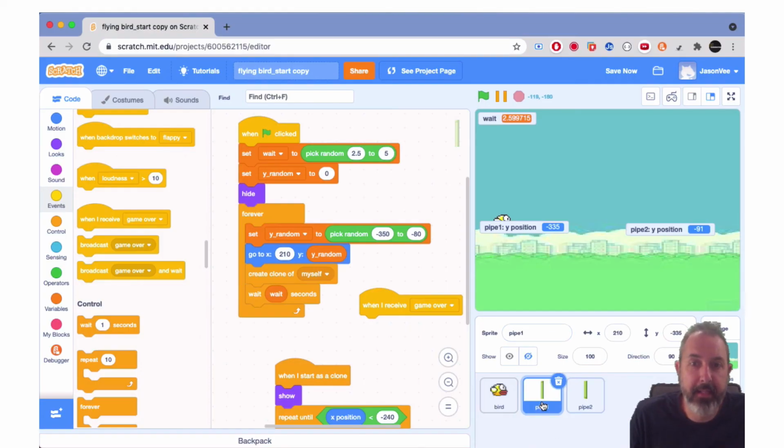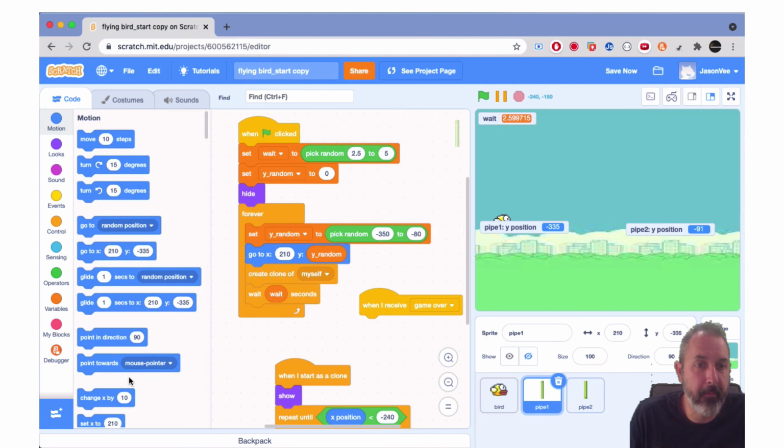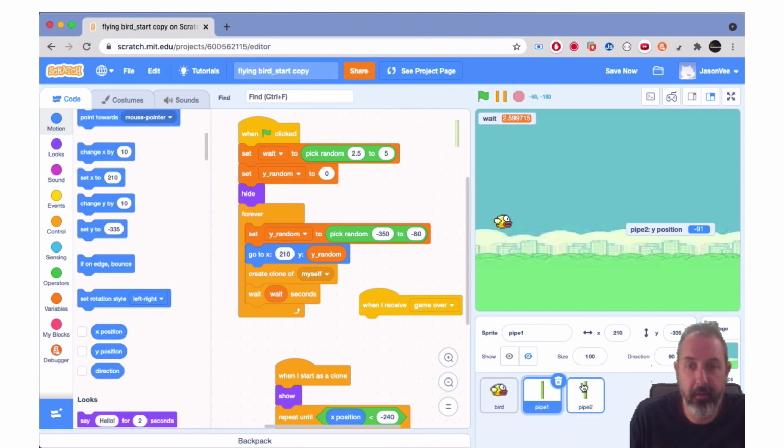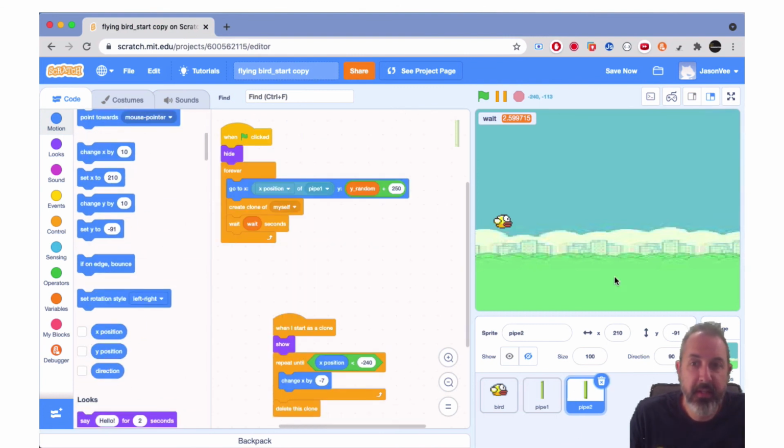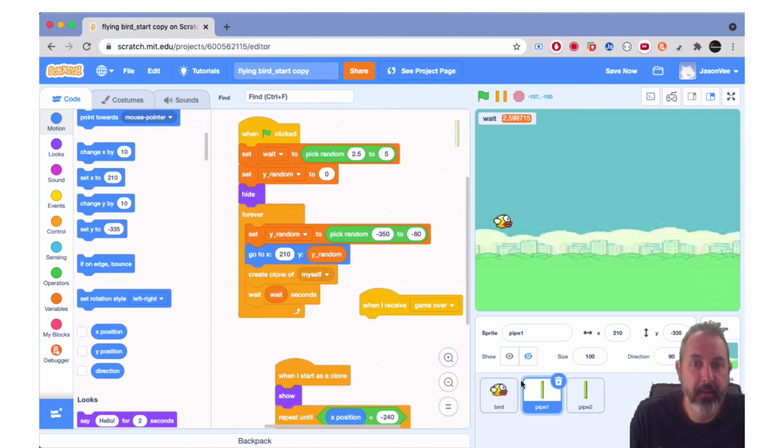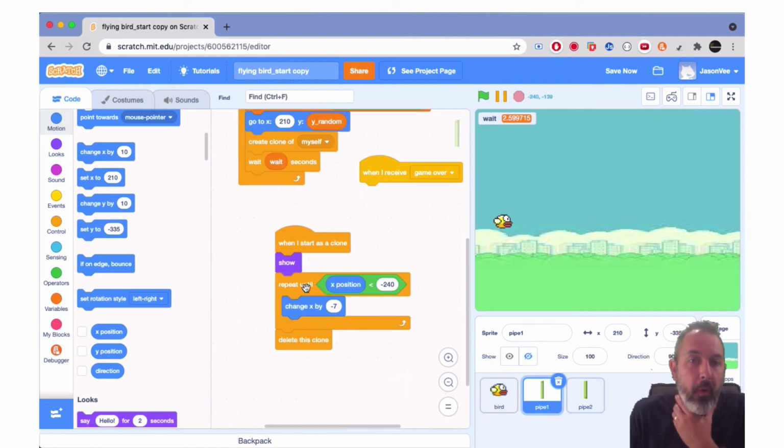Okay, the last thing is scoring. So I'll hide these. So we want to make the score increase when the pipe gets over to here. So we could say within this loop, like when it starts as a clone, and that X position is less than 270, we could play a pop sound and increase the score, and then it moves back over to here.